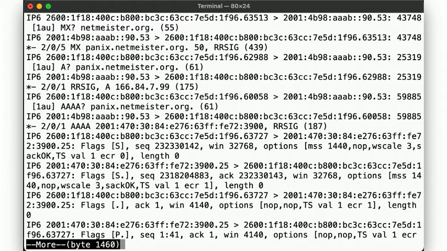Up here, in the first packets, we see that our server is looking up a DNS MX record for the domain netmeister.org. This is how we figure out what our mail server is, similar to how we saw earlier how a name server determines what the authoritative name servers are for a given domain. That is, when we send an email to foo@example.com, then the sending MTA needs to perform an MX lookup for example.com to find out what mail servers it should talk to. The result returned includes a hostname, panix.netmeister.org in this case. So unsurprisingly, we then see our host here look up the A and quad A records for that name.